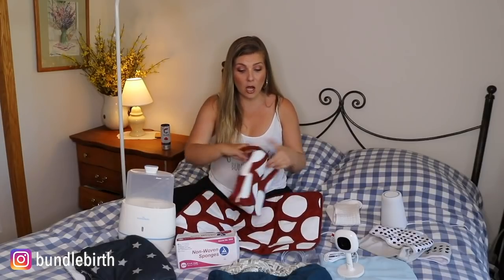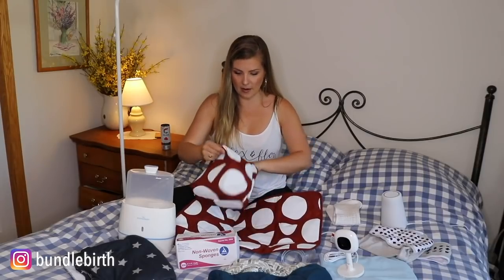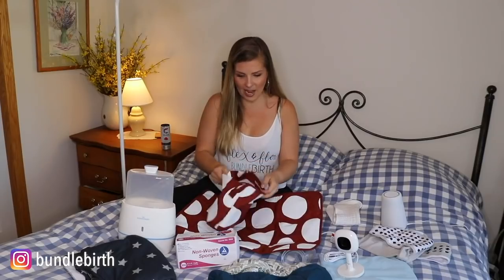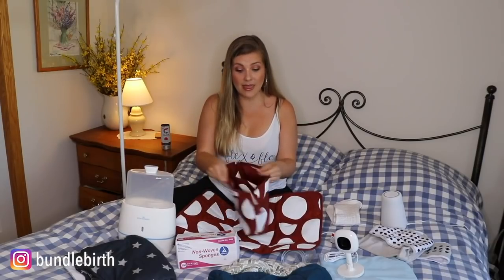So if you're on the go, you could throw a onesie. Oh my God, I didn't even know that. It's magnetic. That is so cool. Oh my gosh. Okay, I didn't even know that. I haven't been using that already. But you could throw diapers in the outside, and then you could put all your dirty stuff on the inside, and it keeps it waterproof.